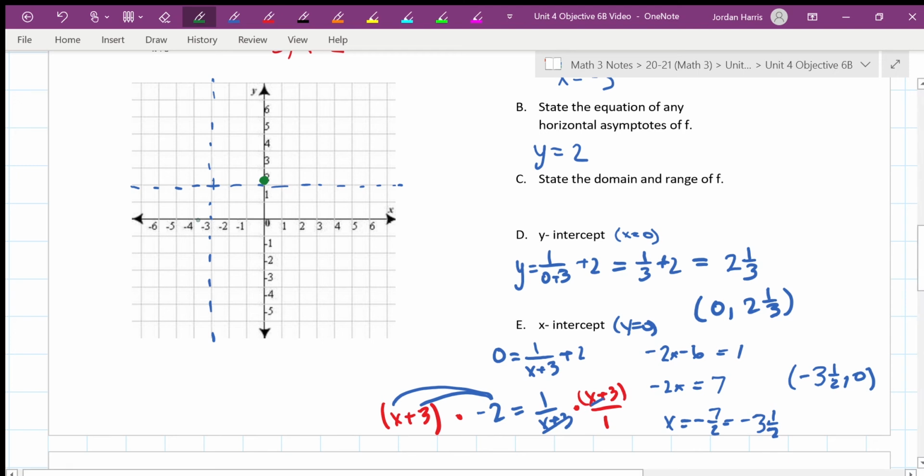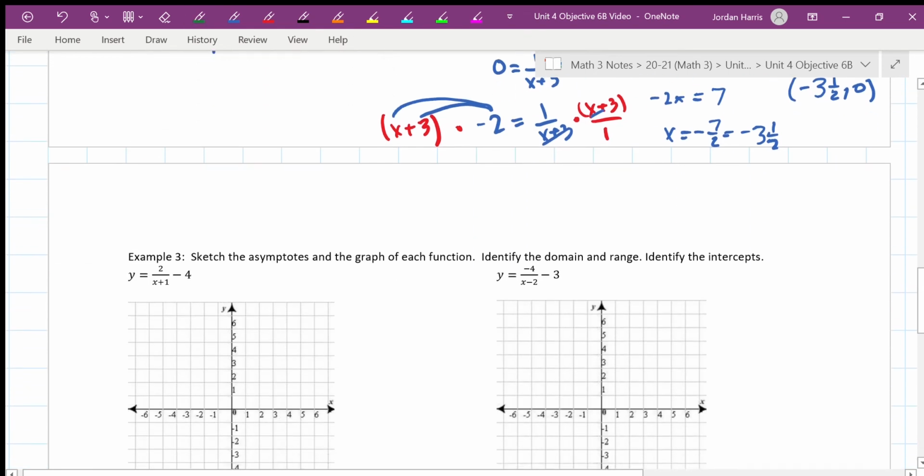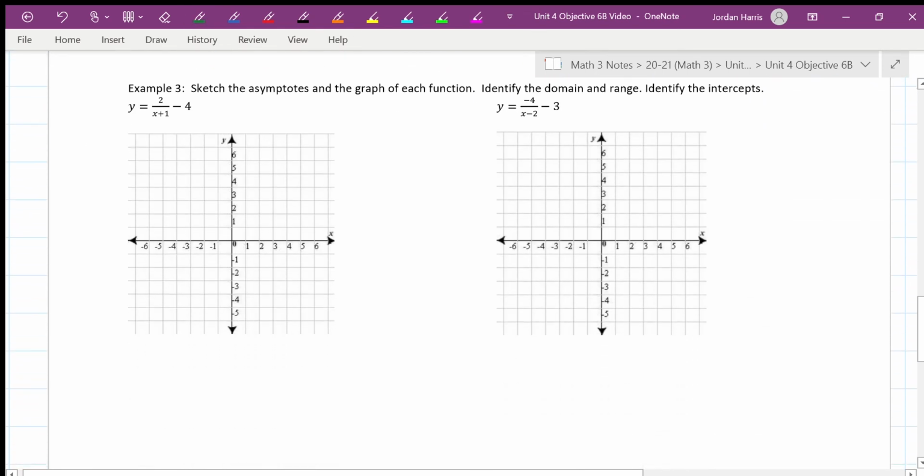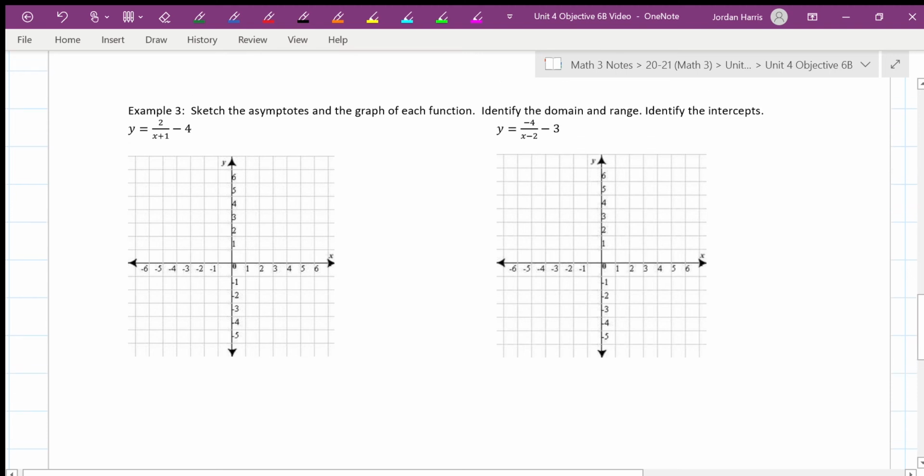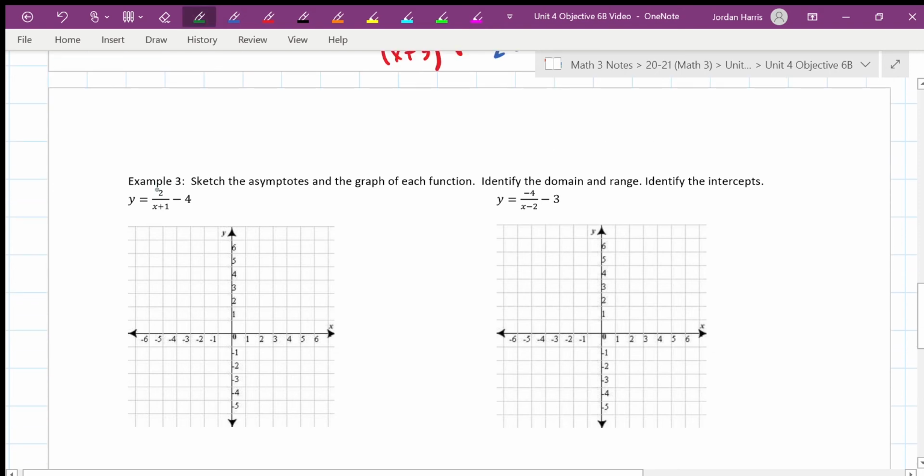So we'll put that one, negative 3.5, on the x-axis. And so you can see my intercepts just told me where my graph goes. Some of you are thinking, well, it always goes in the same spot. But today we'll find that it doesn't, which is interesting. And that is with this next problem. Example 3, we have the two differences. We have an a value on top that's not a 1. If you haven't noticed, we've always had a 1 on the top. Now we'll look at what happens with that. And then an a value on top that is negative. And we'll see what happens with that.